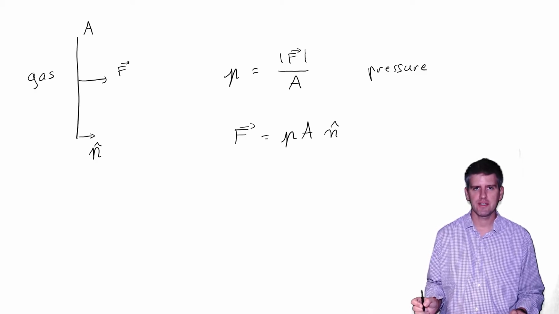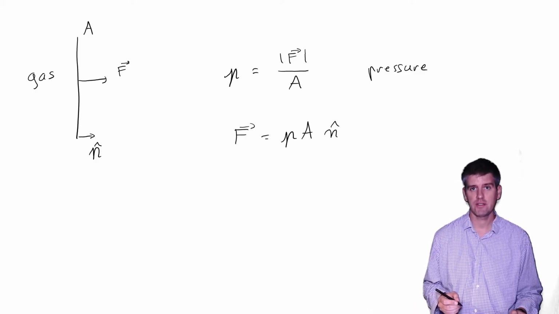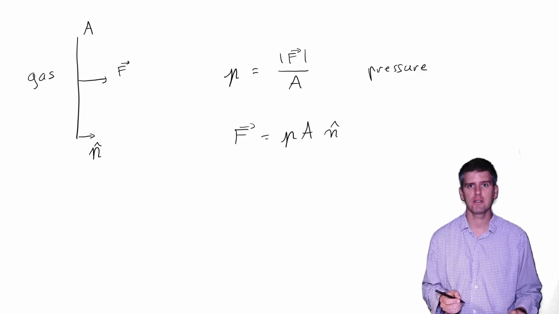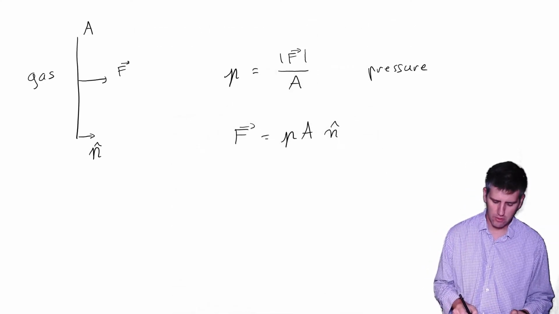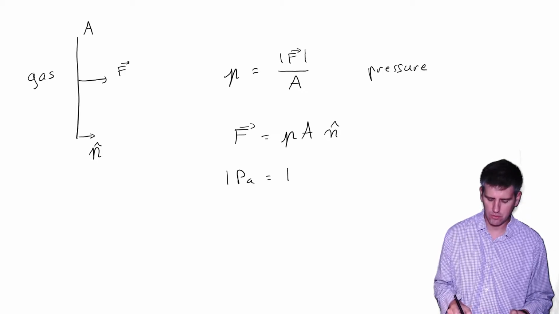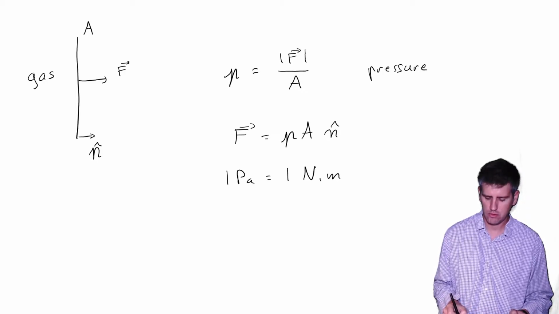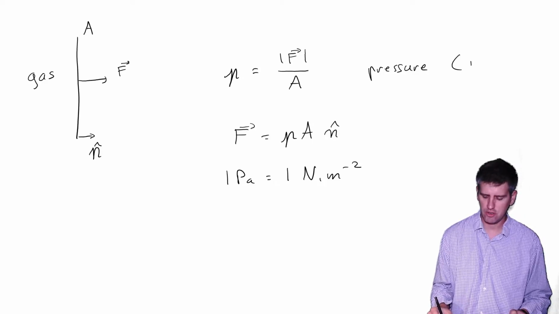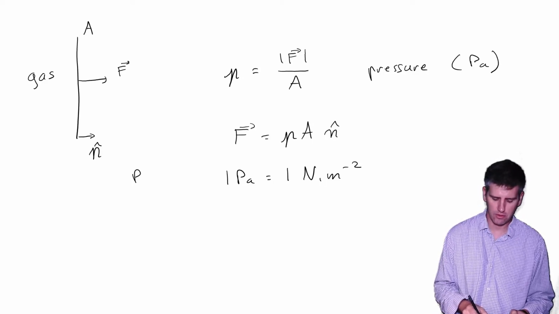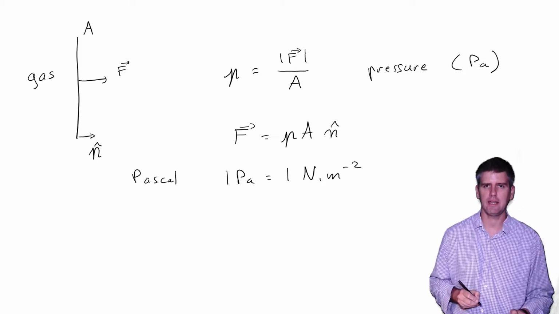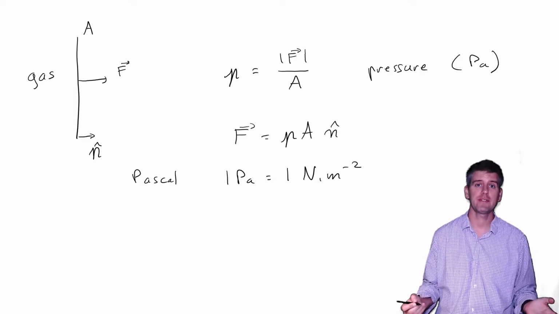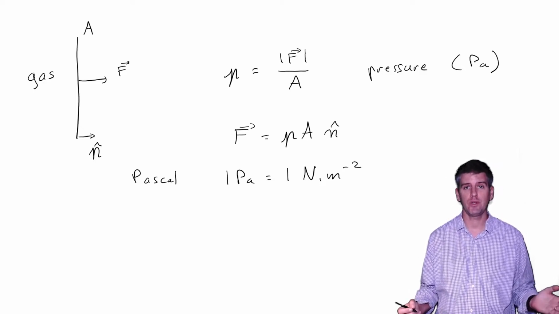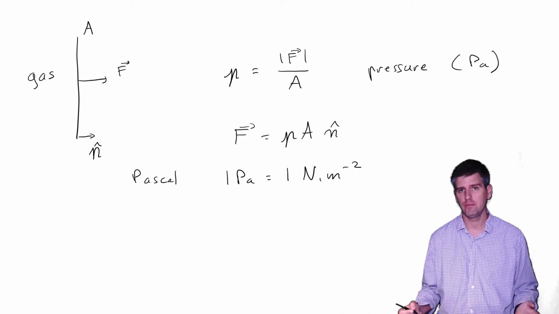The unit of pressure is thus Newton per square meter, which is such a common quantity that it's got its own name, the Pascal, named after French mathematician, physicist, and philosopher Blaise Pascal. So 1 Pascal is equal to 1 Newton per square meter, and the pressure is in Pascal. It's called a Pascal, spelled like this. If you have a surface of 1 square meter with a gas at a pressure of 1 Pascal, the gas will exert a force of 1 Newton on that wall.